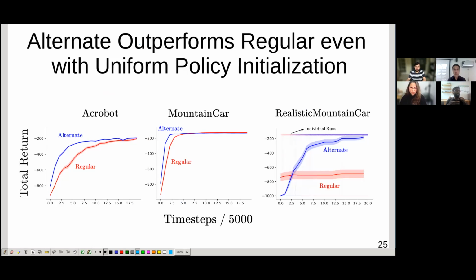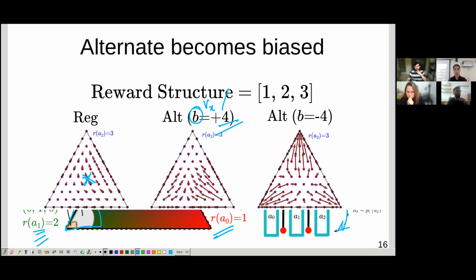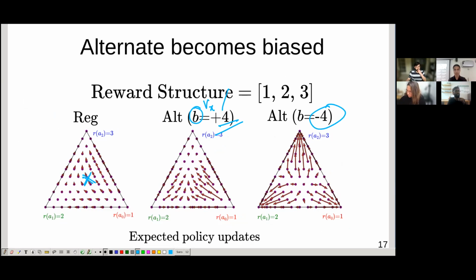So to summarize, alternate works well if you have a uniform random policy, and if a uniform random policy does good exploration, or it works well if you have non-stationarity, and after the non-stationarity, your baseline becomes optimistic. So if your baseline becomes pessimistic, then alternate is in trouble. If your baseline is pessimistic, such as -4 here, then say you are at a saturated region, it will saturate you even more. So in certain scenarios, in particular, when uniform policy is good for exploration, or in a non-stationary environment where after non-stationarity your baseline becomes optimistic, I'll say alternate is really good, at least for the problems that I tried. For bandit, it's awesome compared to the regular in these two cases.